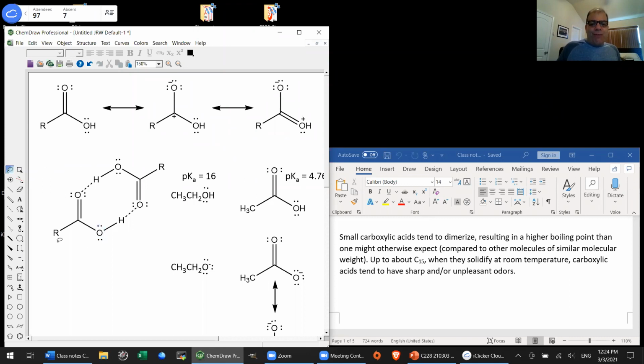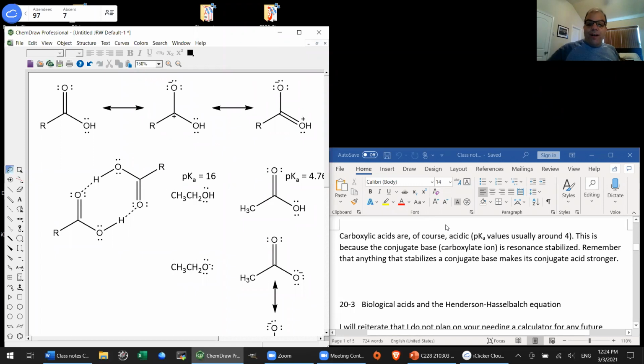That tapers off once R gets sufficiently big that the molecule just is no longer volatile. Because if you can't get any molecules of it into the gas phase to go up your nose, then you're not going to smell anything. And generally around pentadecanoic acid, plus or minus, is about where you stop being able to smell them, because they're so high melting, let alone boiling, that you can't smell them.